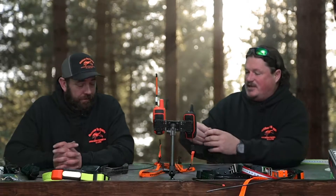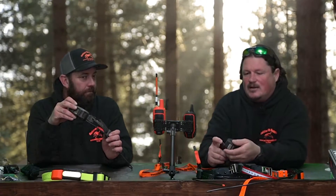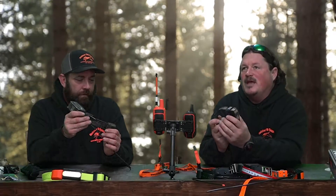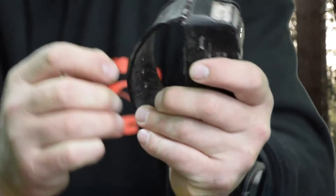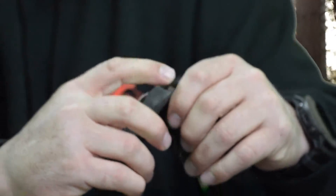Now let's get into the biggest issue with TT15 and T5 collars: no GPS signal. This is by far the biggest issue we've had with TT15 collars — less so the T5s. We've got a couple of our warranty collars here. If you look at the collar itself, you can see where the rubber has been corroded or broken, and there's a little wire holding it on. If that wire inside breaks — it's a shielded cable with a very small stranded pin wire running through it — if that gets stretched, pulled, or yanked and breaks, these collars will no longer work.